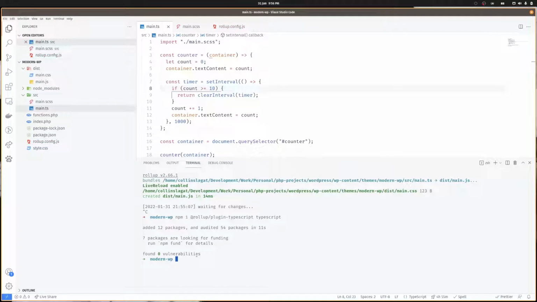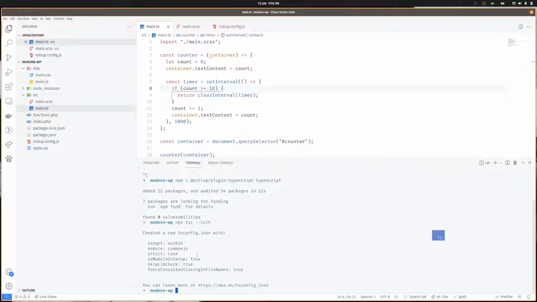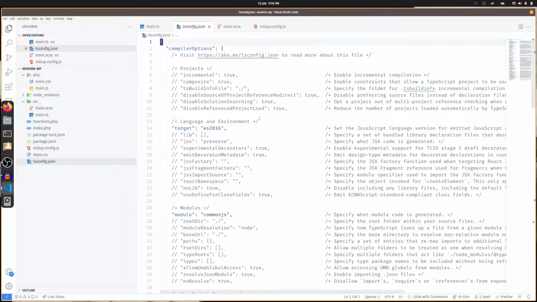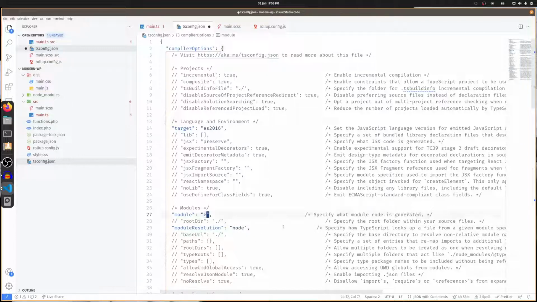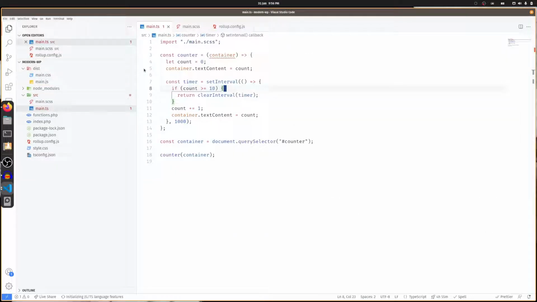So we need to generate a config file. We need to change a couple of things in the config file. So we need to enable node resolution, and we need to say the module that we're going to use is ESNext, and we want to compile it to ES2015. So I think we are done there.